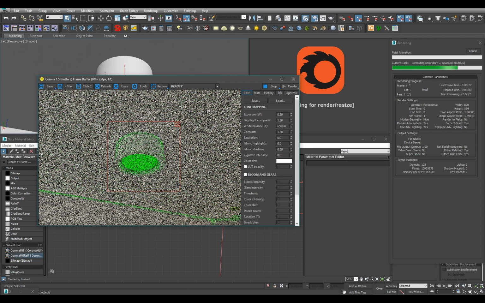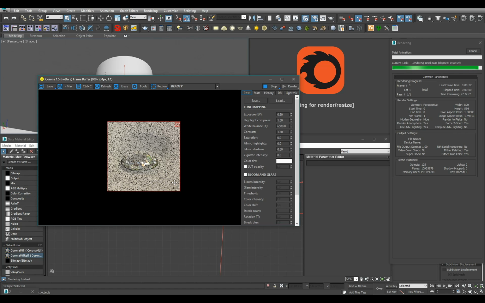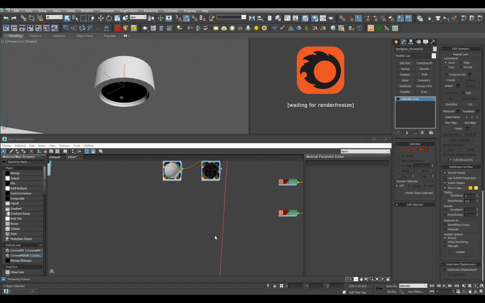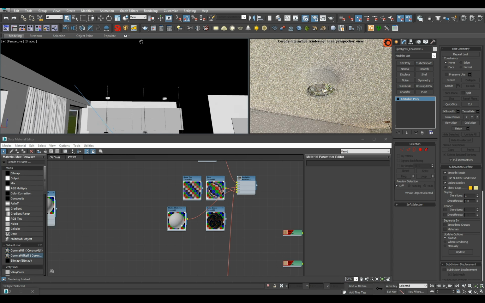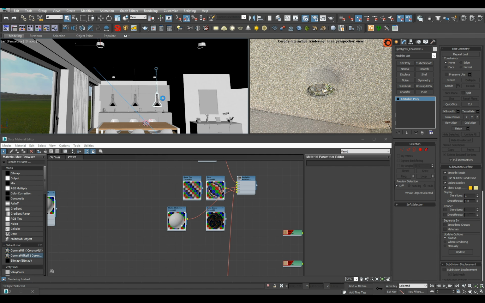Yep, that does look like a nice simple spotlight. So I guess mission accomplished. Okay, save this just so we don't lose our progress.